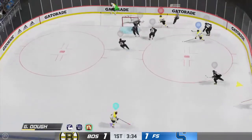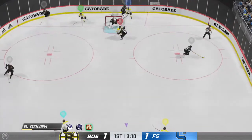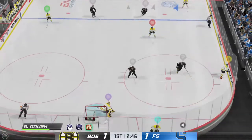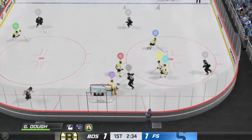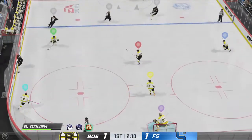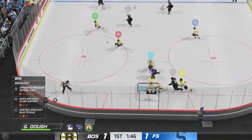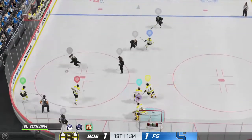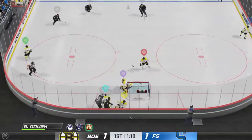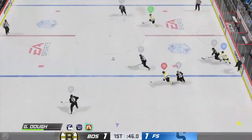Vancouver's got a hold of it against the wall. Skates in behind the cage. Takes a bump and loses control of the puck. Moves it to Johnston. Quick feed to McGillney. Vancouver's looking to break out of their own end. Looking to make something happen in the offensive zone. That goes wide. On the doorstep, swing and a miss. Vancouver's got it behind the net. Toronto's got it now. And that one's turned away.